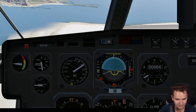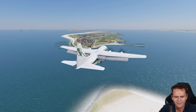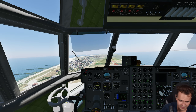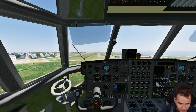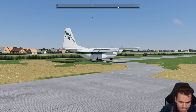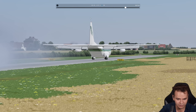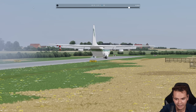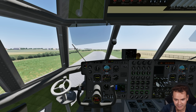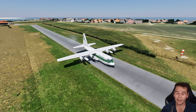The C-130 can fly at extremely low speeds. We're at 100 knots and it doesn't really care. We can put the flaps up to around 35 degrees. That's not a lot of angle, but look at the flap surface — this is a huge amount of flap area. We can land here without problem. Let's put her down. We took a bit of grass there, but that's fine. We're not even using reverse thrust yet we're still stopping, ladies and gentlemen. We've been able to land on a very short runway with a lot of people on board.